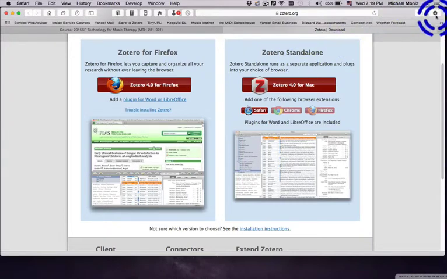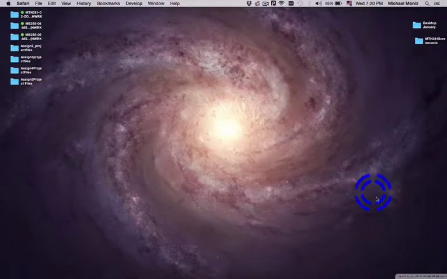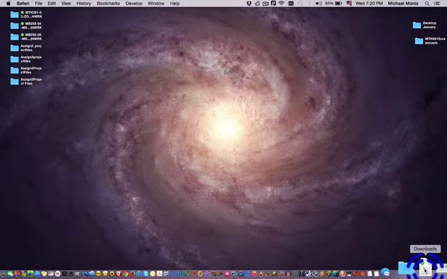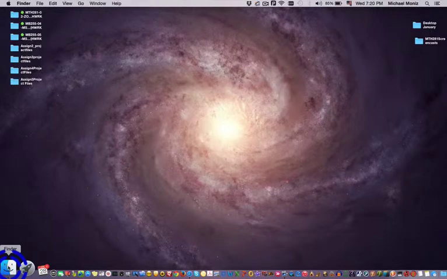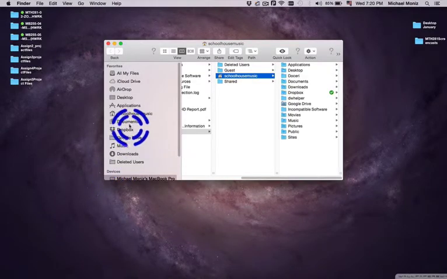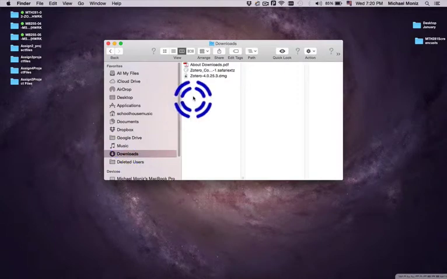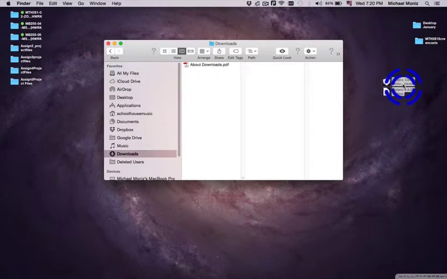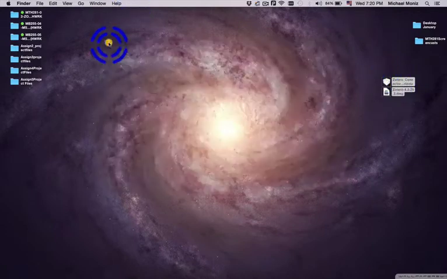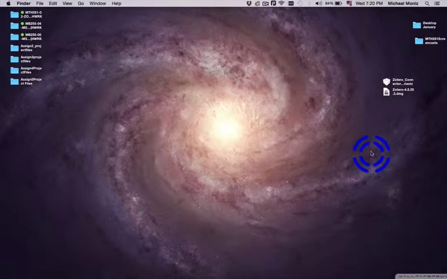So right now it looks as though the downloads are complete. So I am going to minimize my Safari screen. I'm going to go to my download folder, which I have here, or some of you might need to go to the Finder, the left-hand side of the dock, and open that up. There are the downloads. And I'm going to suggest that you select those 2 downloads and move them to the computer desktop, so you'll be able to easily find them and delete them when we're done.